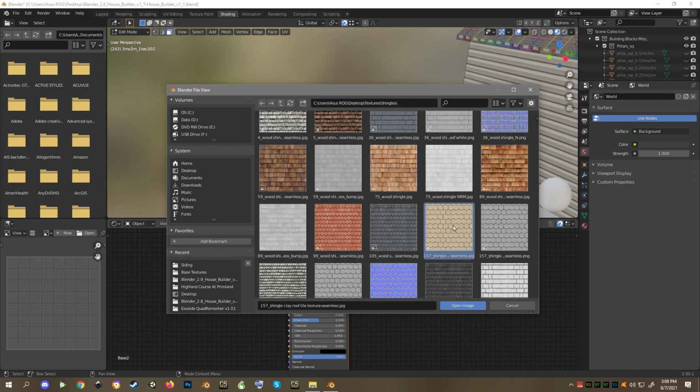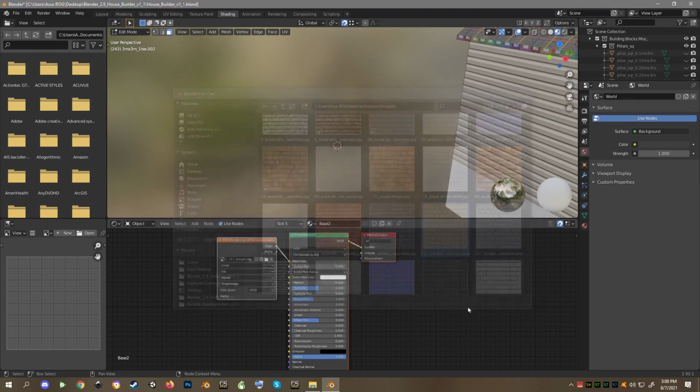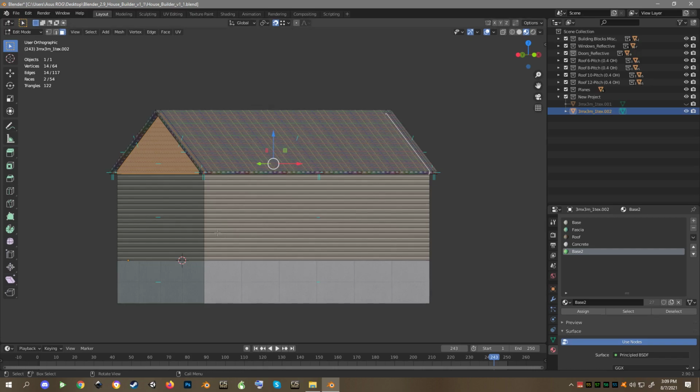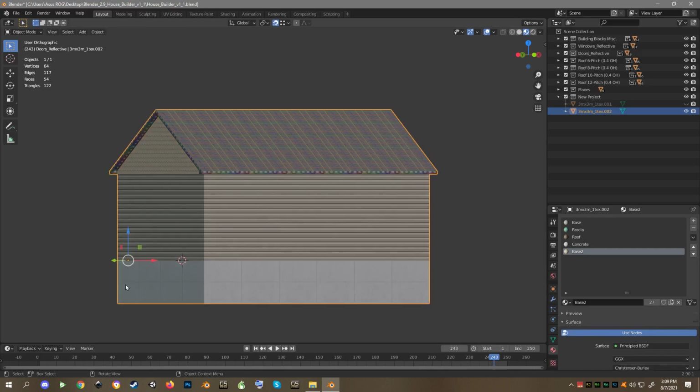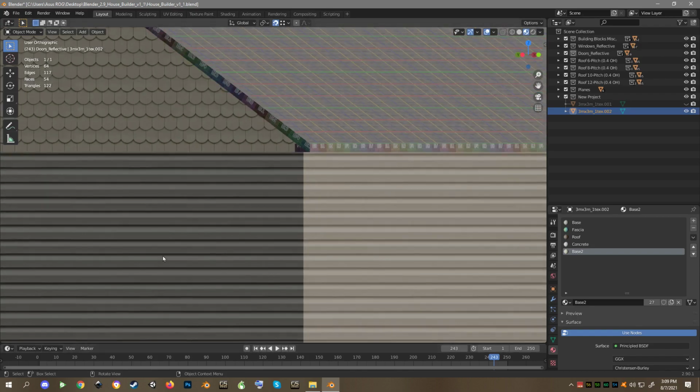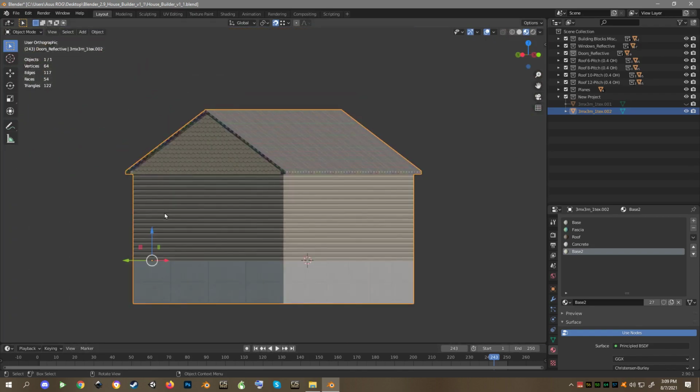Oh, here's one that somewhat matches. I'm just going to assign it for that right now anyhow. And go back to layout. Now you can see up top there, tab out. Now you have shingles on the gable end. Is how you would switch this stuff out in Blender before you take it to Unity.